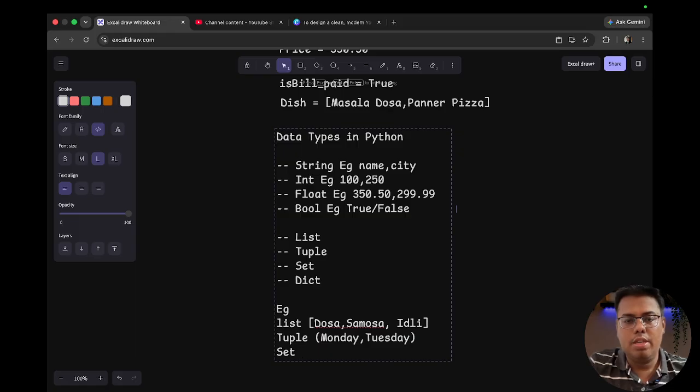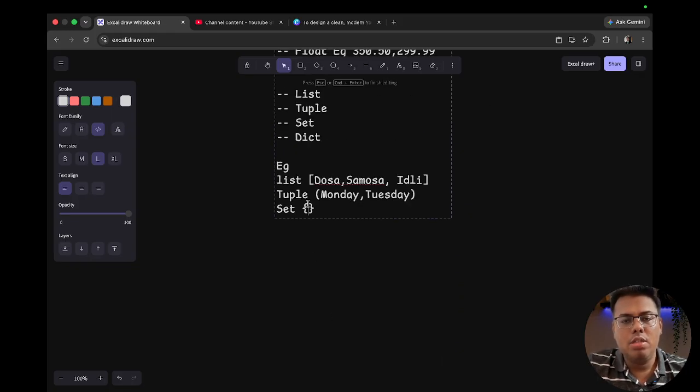Then we continue with the set. Don't worry about these brackets and everything. Each has a different type of bracket, which we will understand in more detail when we study each data type in a separate video. For set, as I told, let's say we are storing table numbers 1, 2, 3, 4.